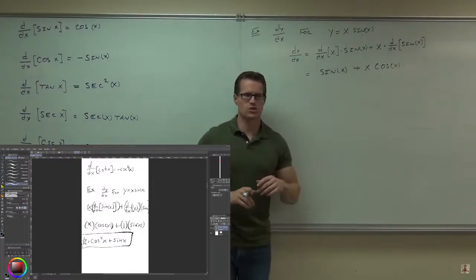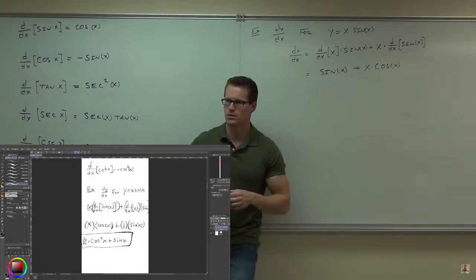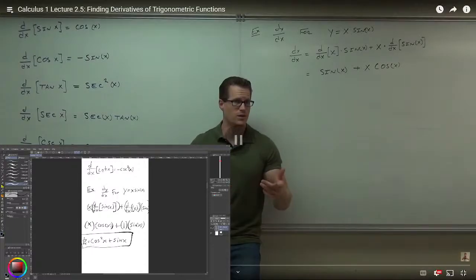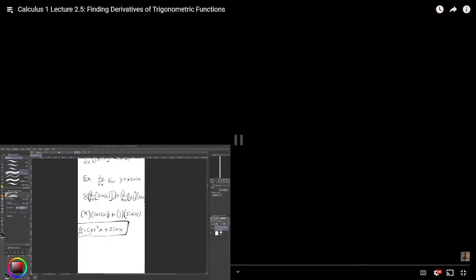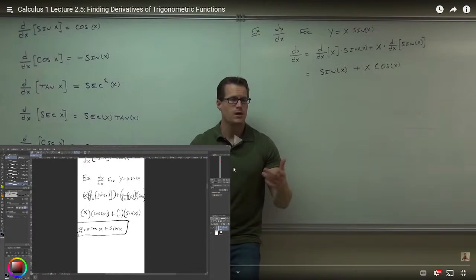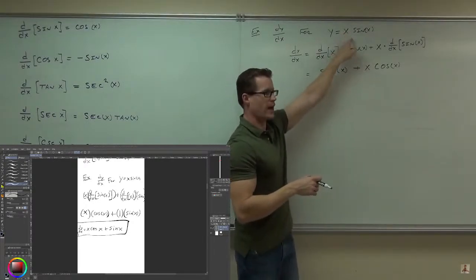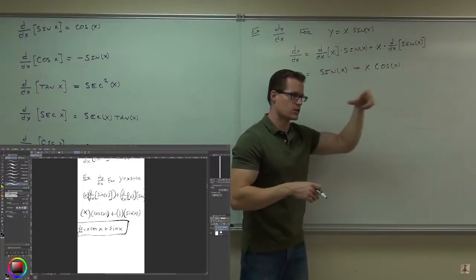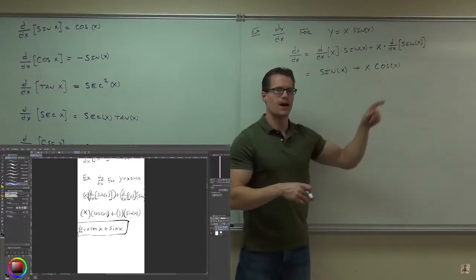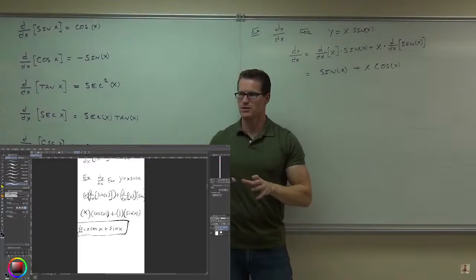What's it stand for? What did we just do? Slope. That's the slope. Oh wait, this wouldn't be cos squared x, because it's just x. If it was cos x times cos x, then it would be, but it's not. Okay, so this is the slope function for that curve. Everywhere we want to find the slope, we just plug that point in here, and that gives us the slope. Are you with me on this so far?